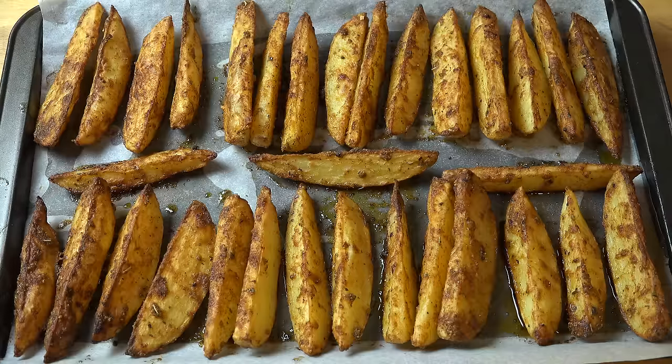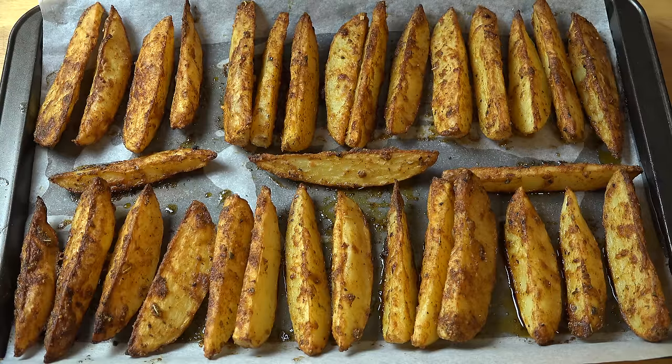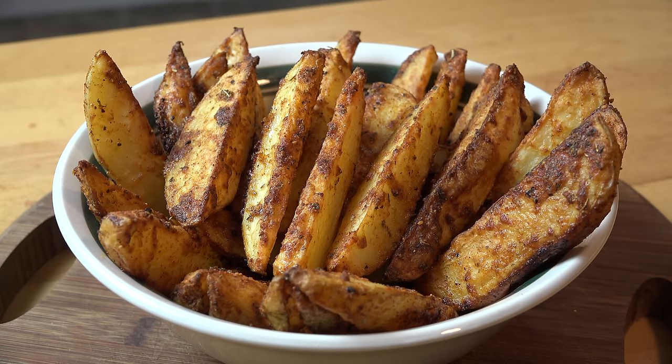Fresh out of the oven, our potato wedges look absolutely gorgeous. The best way to test them is to prick them with a fork — make sure they're nice and soft on the inside like mashed potato — or even just pressing them with your finger. These are ready to serve immediately. Toss them into a big bowl and share them around with your friends. I recommend some dipping sauces like sour cream and sweet chilli sauce, but you could also go for barbecue sauce or ketchup — whatever you happen to have on hand. With this recipe there is no excuse for a boring potato side dish. These are not that complicated to make — if you can make boiled potatoes or mashed potatoes, you can make these.